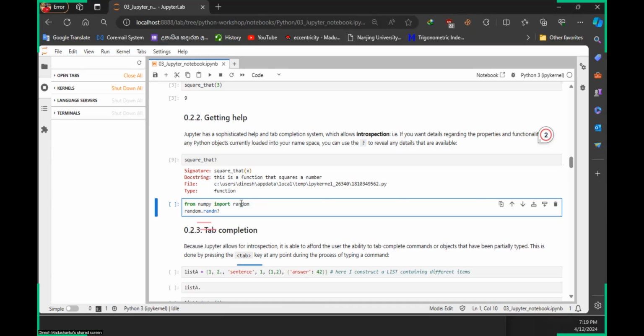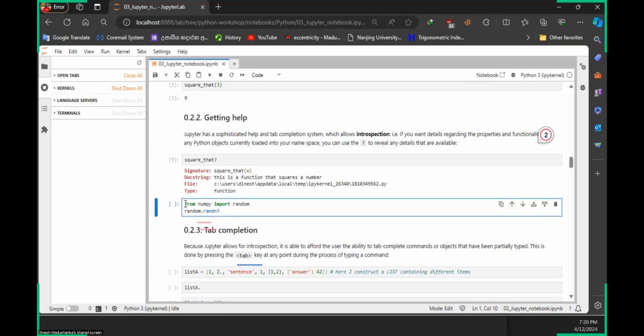Whenever you import libraries like xarray, NumPy, Dask or Matplotlib, the structure will be like this: from numpy import random. That means inside our environment we have the NumPy library, and inside the NumPy library we have a function called random, which is used to generate a random number.